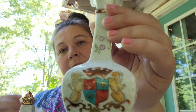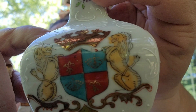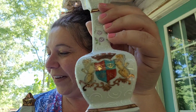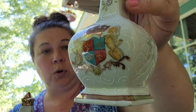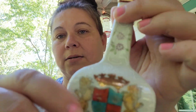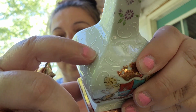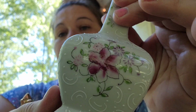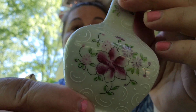And they have the English coat of arms, and this, what is it called? Oh no, Moriage, or Moriage, however you say it, with the raised decoration. This is all raised, these little circle, half circle things here. I think that's so cute. And then the hand painted flowers on here. So we have 2 of these perfume bottles that are matching.